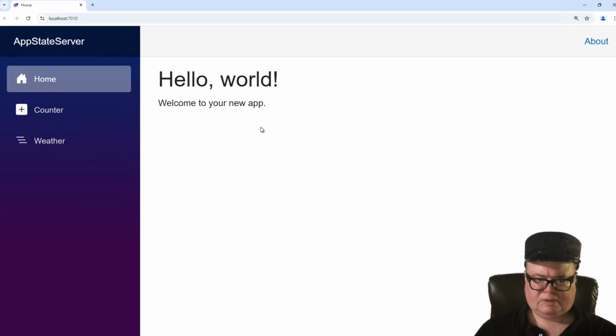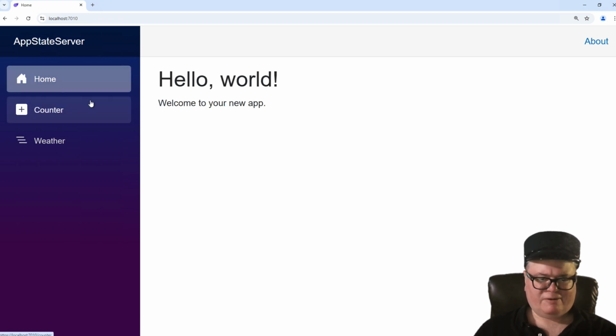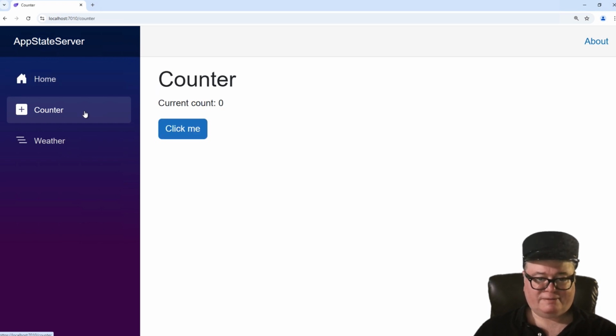Watch. All right, so we'll go to the counter page. We'll increment the count, which is great. Go back to another page, and now that counter page is out of memory, right? If we were implementing IDisposable, we'd have a Dispose method that would fire. And we go back to counter, and the whole thing is reinitialized again because that variable is a module level or class level, or in this case, component level variable.